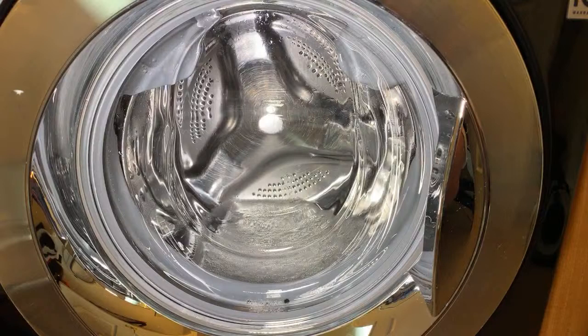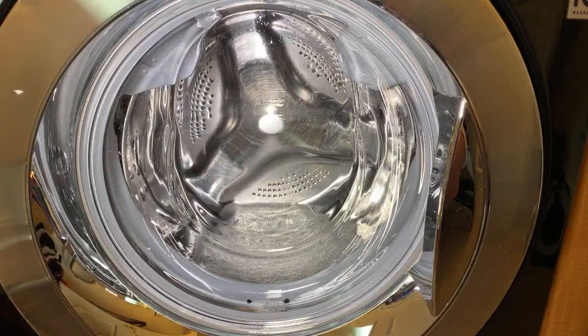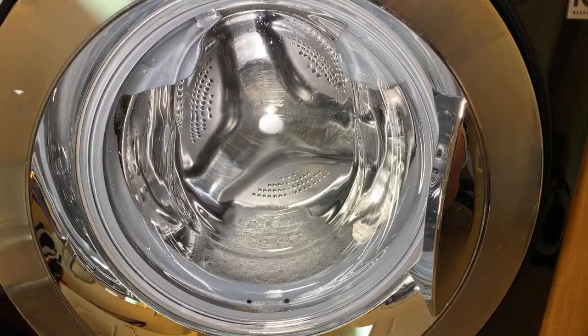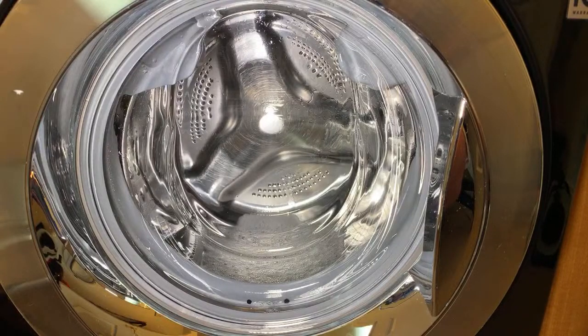Vlasak, I don't use vinegar to clean my Whirlpool and Bauknecht machines, as they pump out after you start the cycle, like dishwashers, and all of it's pumped away. Ah, yes. Yeah, my Hotpoint used to do that. But this one doesn't, which I like.